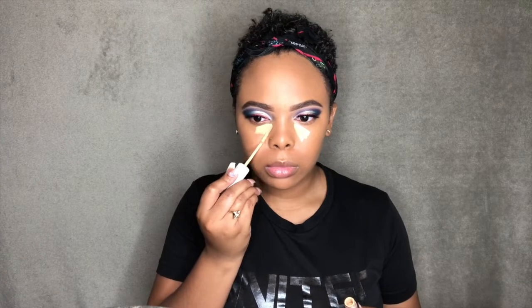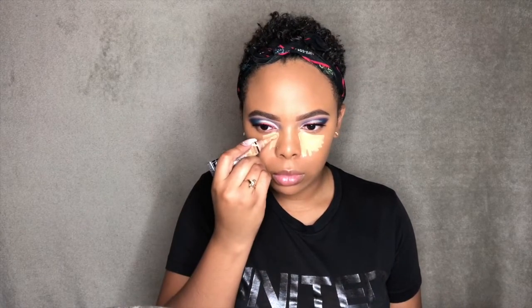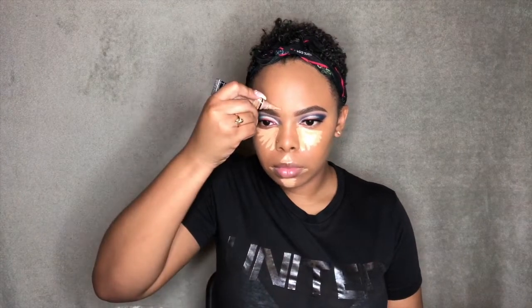I'm gonna dip into this ColourPop No Filter Concealer, which is pretty light, and I'm also going to place my Warm Honey LA Girl Pro Concealer on top. I like for my inner corners to be really, really bright, so that's why I place such a light concealer on my inner corner. The camera isn't really doing justice because it looks much lighter than it actually is in person, which I'm kind of annoyed by, and I should have adjusted my lighting, but I didn't realize how bright it was making everything look, so I do apologize, but I promise it's not that crazy. It looks really bright, but it's not that bad.